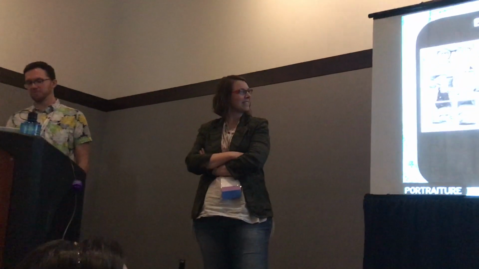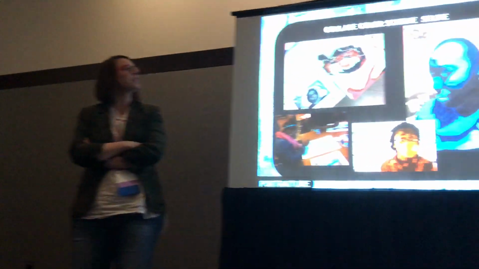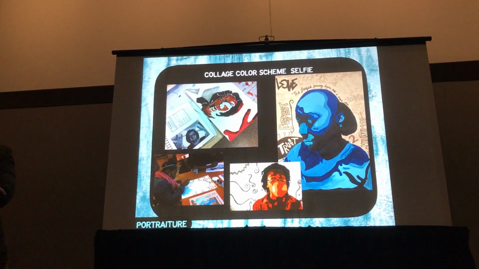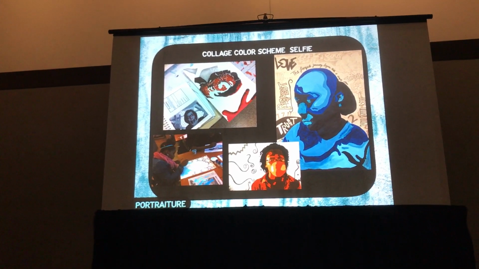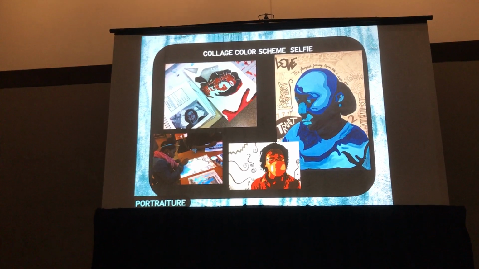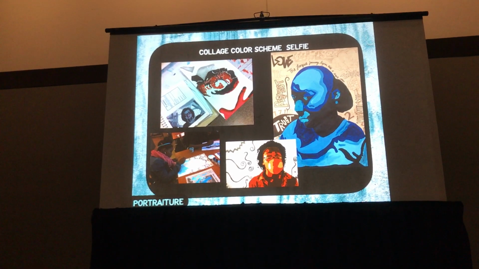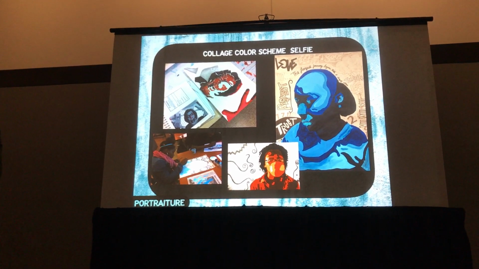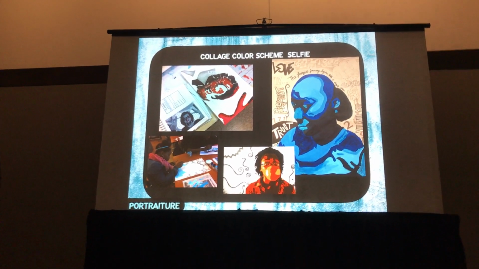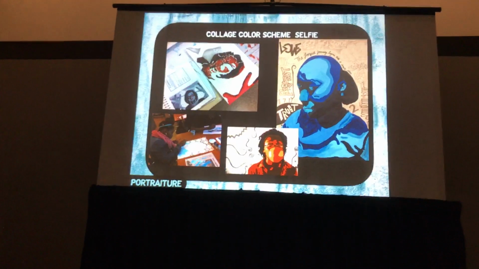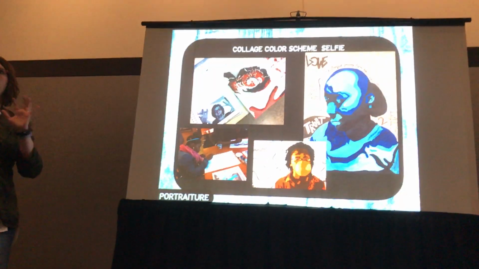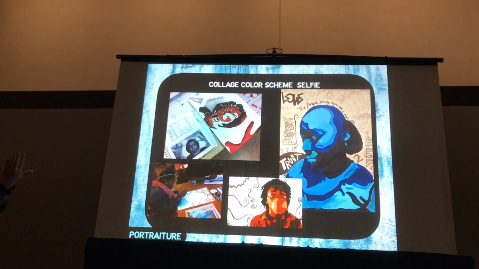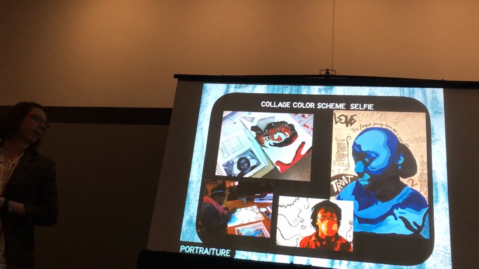Oh, go back. Yep, right, didn't do that one. All right. So these are collage color scheme selfies. Obviously, I like to say selfie a lot. Students love this selfie. So these are students taking photos of themselves playing with lighting, then printing those out, grid transferring them onto a larger piece of paper so they're understanding that scale, playing with tints and shades with one acrylic color so that they're not playing too much and they can really understand it, and then using value in the background in any way they see fit with graphite.